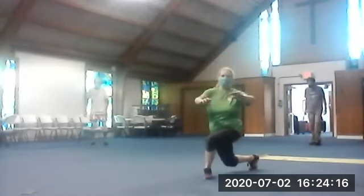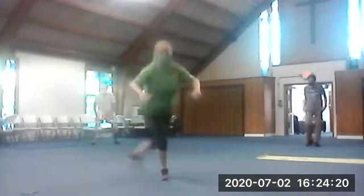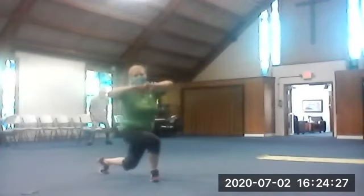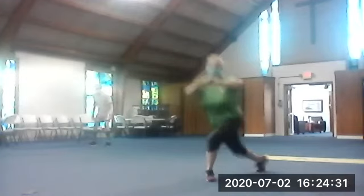Hold on to your chair if you need to. You can step back and squat down. Try to keep that chest up. Push that back knee down as low as you can.